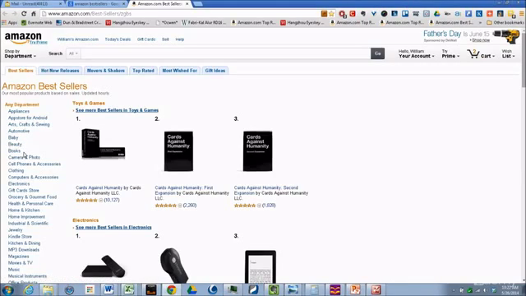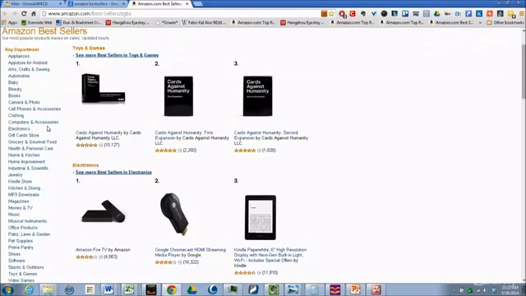Books, of course, I avoid because remember, we're trying to find as generic products as possible that we can later brand with our own brand, make some minor changes or adjustments to, and then sell as our own product. Cell phones I definitely avoid, clothing I avoid, computers and accessories I generally avoid, electronics I avoid. So I'm going to show you specifically which ones I try to target myself. And don't worry, there are hundreds, even thousands of products that you can find to sell even if you only utilize 2 or 3 categories in this process.